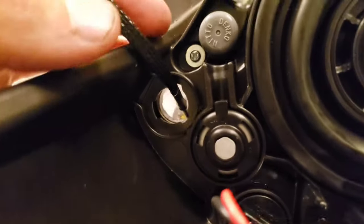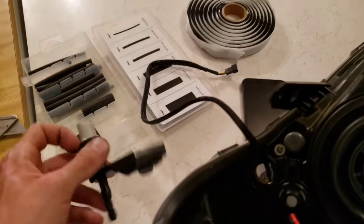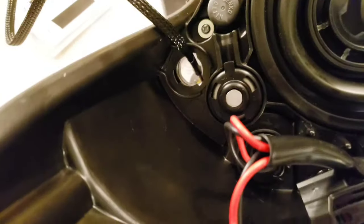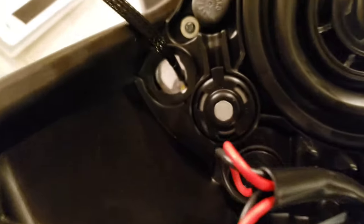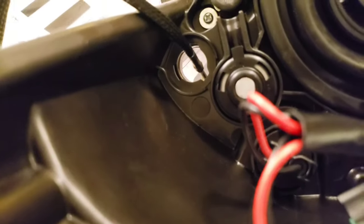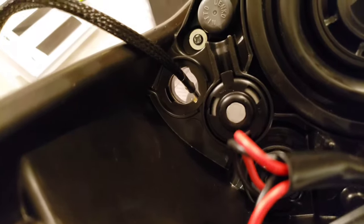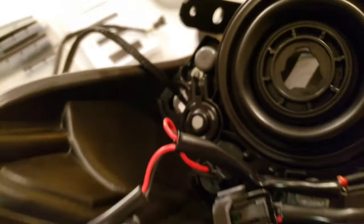So once you get ready to go and you put your bulbs in, you're going to have to reseal this little spot here, because this is originally what goes in there. And as you can see, I cut it because we no longer need this. So you can either use the retrofit glue or some RTV silicone or a piece of rubber, anything you can get to seal this hole right here up. It's a pretty large hole to fill up considering the size of this, but I'm probably just going to use the retrofit glue. I'm just going to heat it up with a torch or a heat gun, something of that nature, and then push it on there.